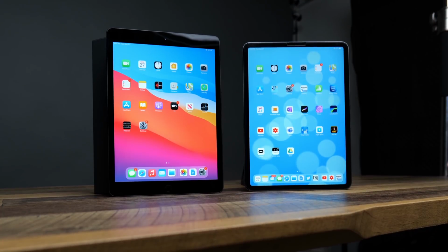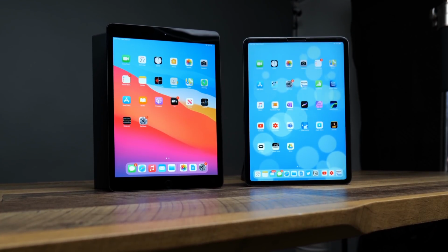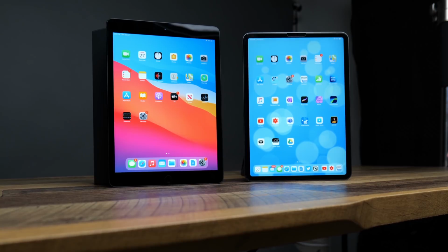But as this is a You Should Buy video, I'm going to be incredibly positive on this iPad. There's no two sides of this story. We're in one story town, and that story is, this thing is awesome, I've already purchased it, and I love using it, and here's why I think you should do the same.